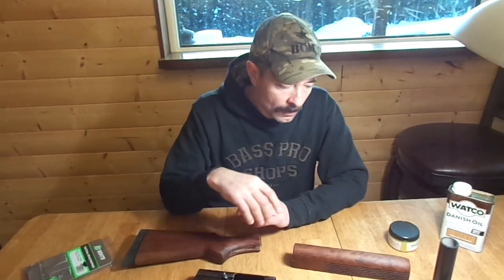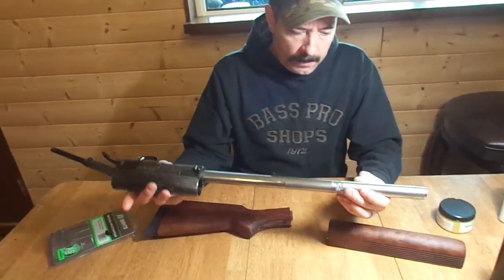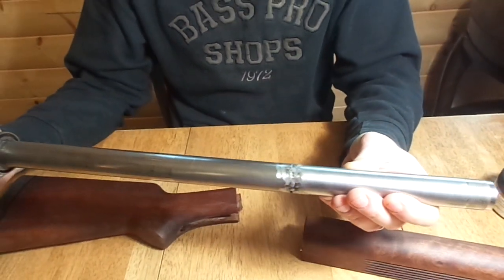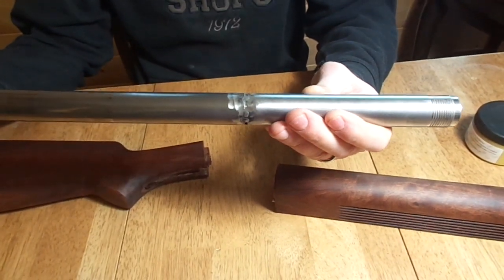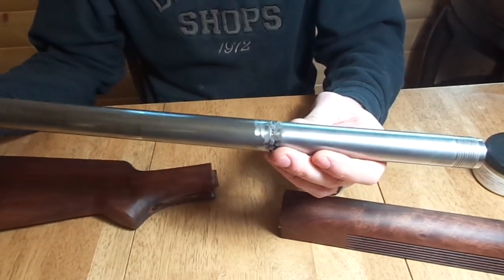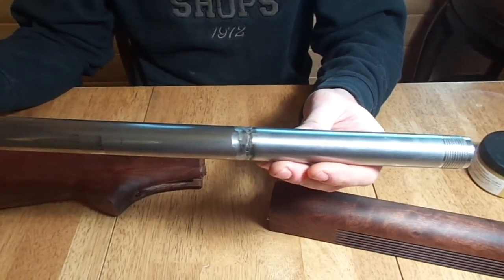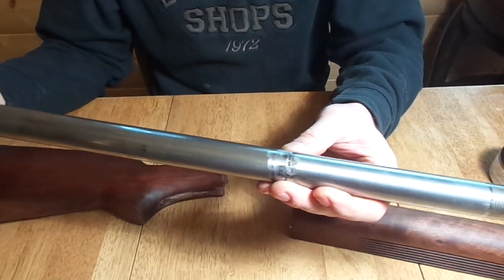The largest thing I did was extend my magazine tube. It doesn't look the prettiest — as you can see, it's kind of ground down. The reason for that is I first attempted to weld the magazine tube using my wire feed MIG welder, and it just did not work. I had welding boogers on the inside of the tube that wouldn't allow the follower or shells to pass, and I was burning holes. So I had to grind off my ugly welds, and then had my nephew, who has a TIG welder, TIG weld it.